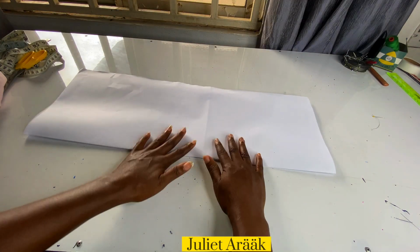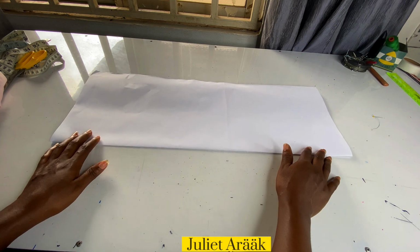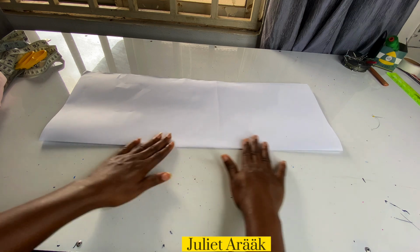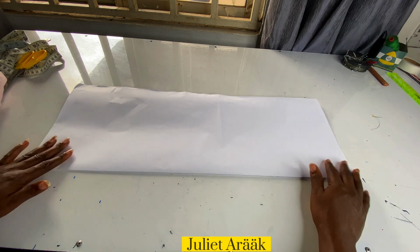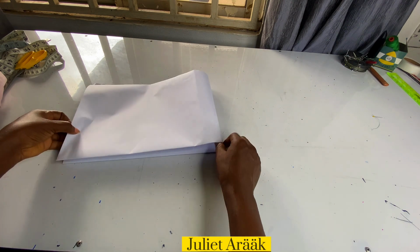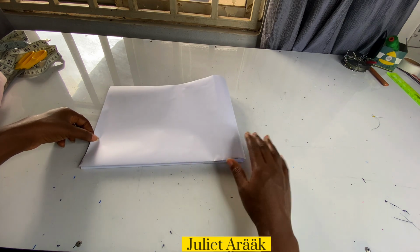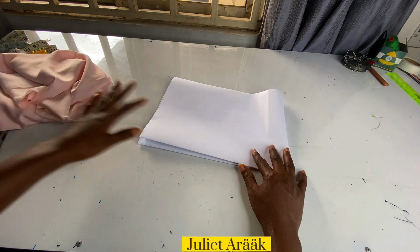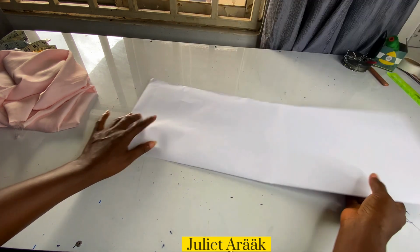I'm going to be using this as a demo, as a representation of my fabric. Like I said, if you're a small size, 1 yard should be enough, because at the end of the day you're going to have 28 inches long for your sleeves. When you fold in twice like this, you're going to have 30 by 30, because right now I'm folding from the width of my fabric. Since I'm using 1 yard, I'm folding from the 60 inches. But if I'm using 2 yards, I'm folding from the widest part.